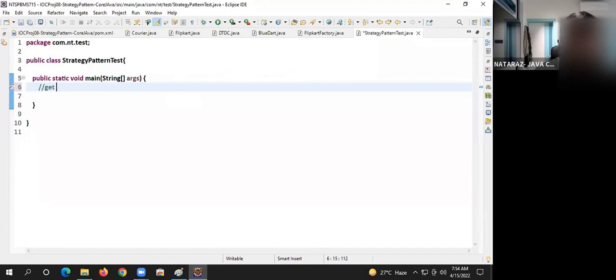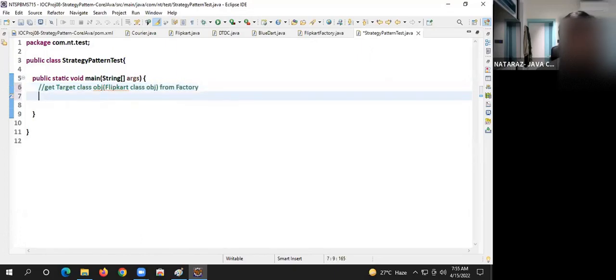Get the target class object, the Flipkart class object from the factory.